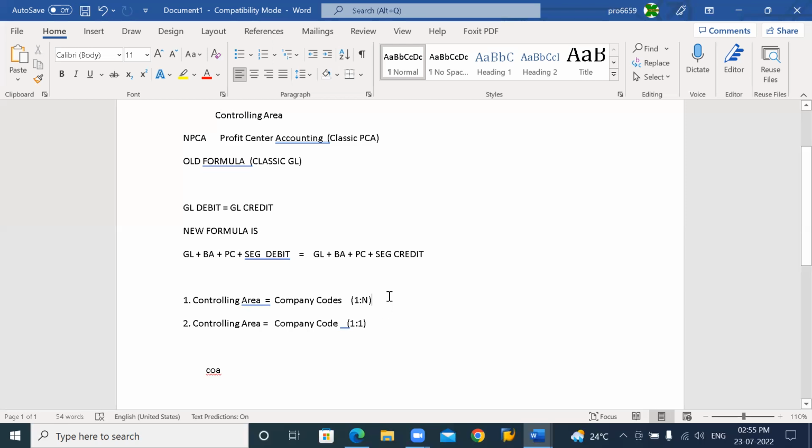I'll tell you the advantage of the 1:n methodology and the disadvantage of the 1:1 methodology. Clear? Till here, does anyone have questions? Understood controlling area equal to company codes, 1:1? Once you understand company and company code, you will probably understand this also.